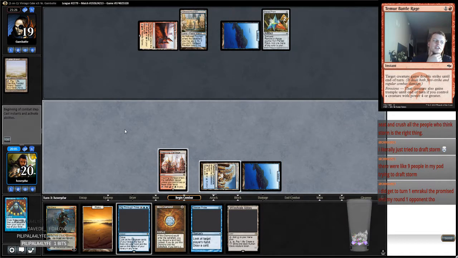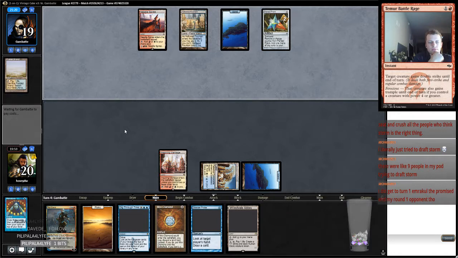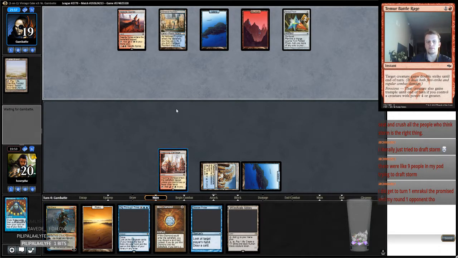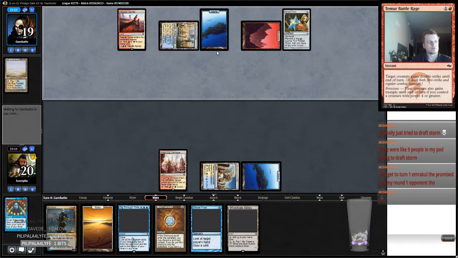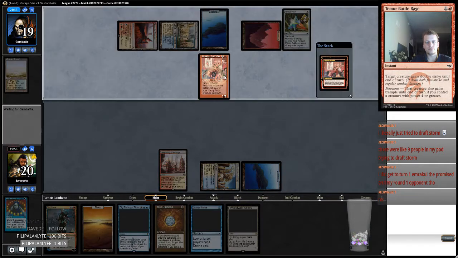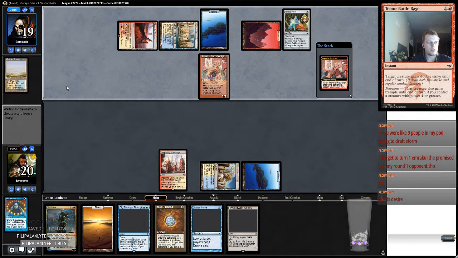Hopefully we can land this Ral's Eric next turn. What does he do? Channel? That sounds like you channeled the shit out of somebody. I can dig next turn. Maybe digging's better than playing Ral's Eric. Okay, Imperial Recruiter. It's probably bad news. You Mind's Desire on one? Jesus.